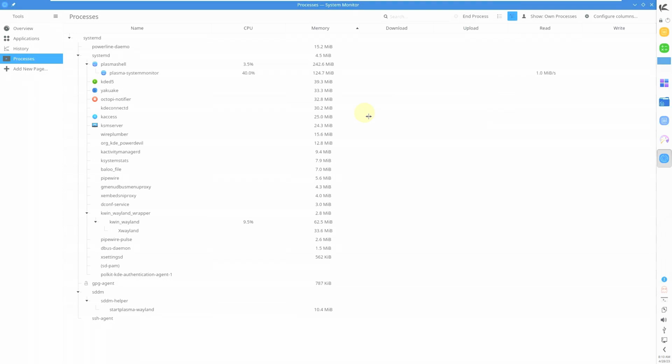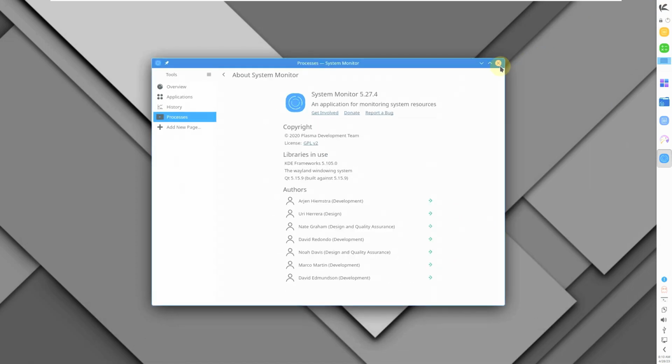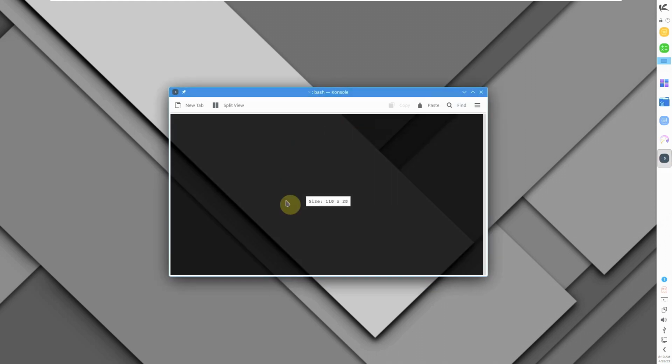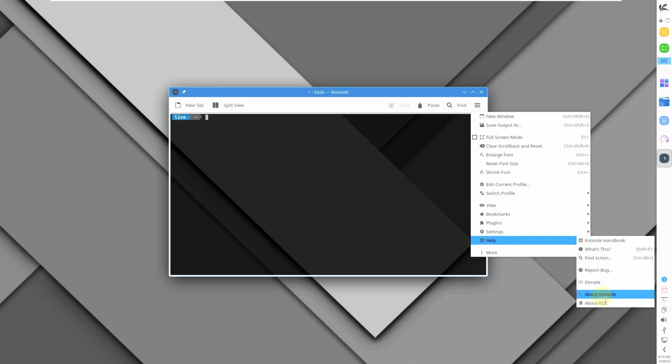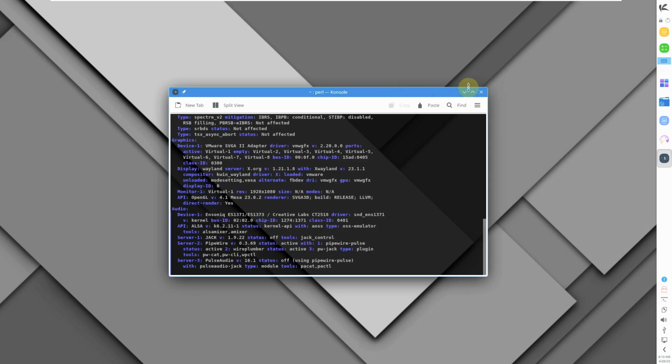These are all the processes running right now. So let's check the version of the system monitor. We should be having 5.27.4. So let me close this thing and open the console, which is a terminal for the KDE Plasma desktop environment, and we have our mouse pointer back again. I don't know when it changes again. It changed again. Console 23.04.0. So let's type in a few commands like inxi -Sv8. This is the command which will grab the complete distro information.